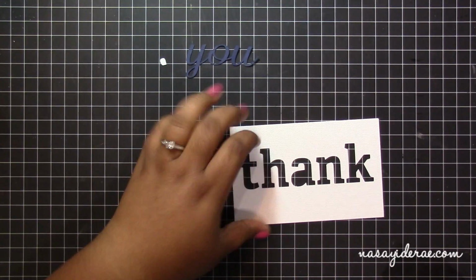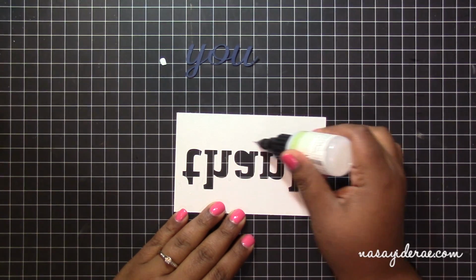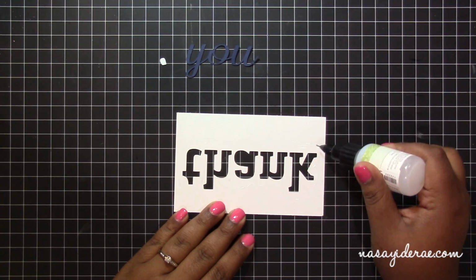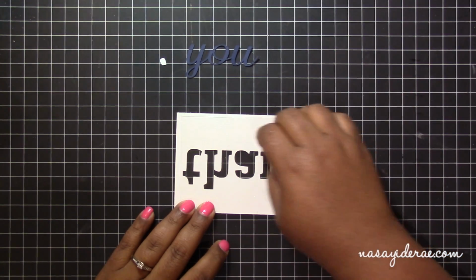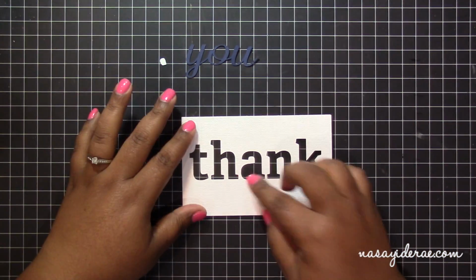Here are my two pieces that I've die cut, and I'm going to use some liquid glue to go ahead and adhere some acetate to the back of the rectangle that says thank. And I made sure to save the little dot that is the center of the A. You can see it sitting on my cutting mat up in the top left-hand corner. And I'm just going to set this aside so that it dries.